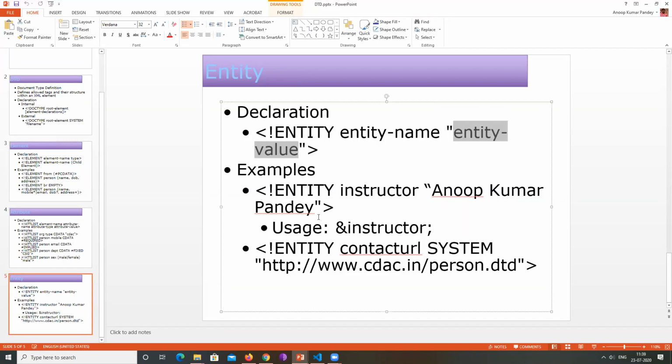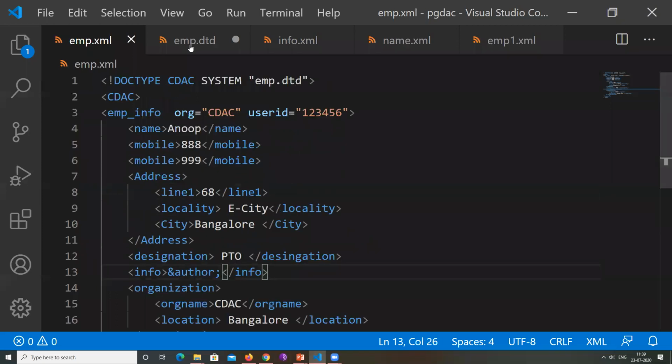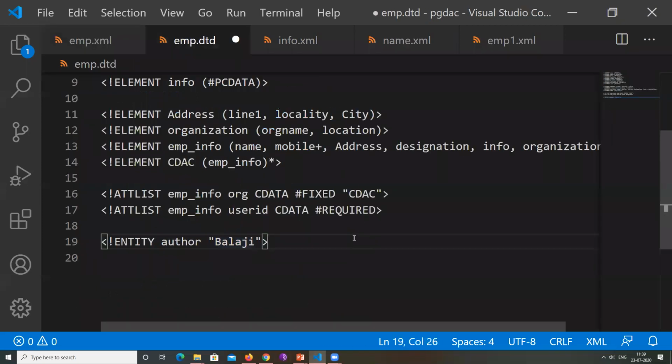For example, instructor and Anup Kumar Pandey. If someone writes ampersand instructor semicolon, it should be replaced with Anup Kumar Pandey. So that is all in the DTD. In the process of understanding, we have written the DTD for the employee.